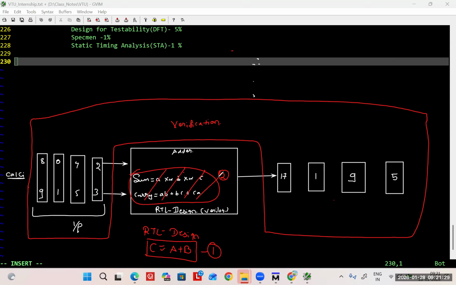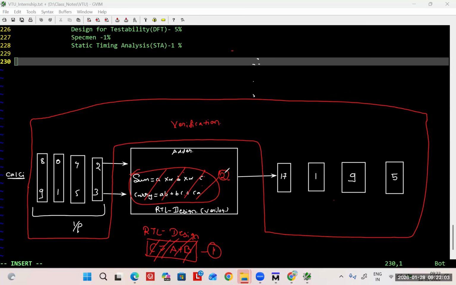Adder, subtractor. Logic, sir. Adder, sir. Adder. Half adder, full adder, like that you will call an adder only. Do you agree? Yes, sir. Okay. What is written in the 1? What is this first statement? That is half adder, sir. This is half adder, then the second one is full adder. That is full adder operation, sir.